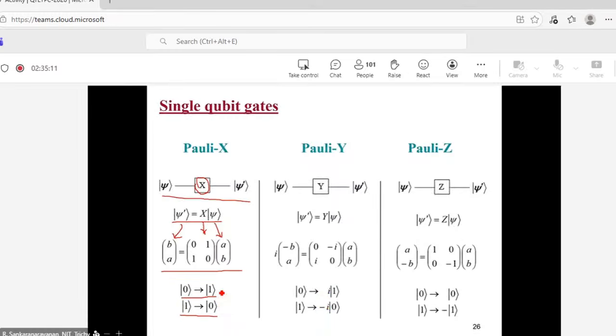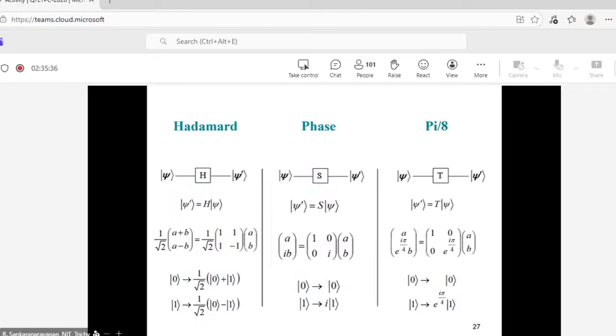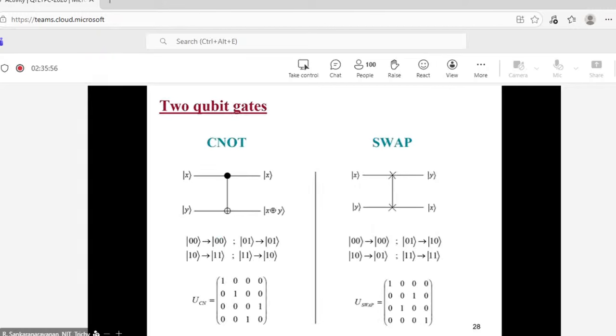Okay. So Pauli X can be thought of as a quantum gate. Similarly, you can think of a Pauli Y gate, Z gate, and so on. And the corresponding matrix multiplications are given over here. Of course, you can verify by yourself and you can play with other possible gates. Here I have given another set of gates like the Hadamard gate, phase gate, pi by 8 gate, and so on. And you will see that all these gates are, of course, unitary, because any unitary operator is a valid quantum operation according to the evolution postulate. So these are some examples of single qubit gates.